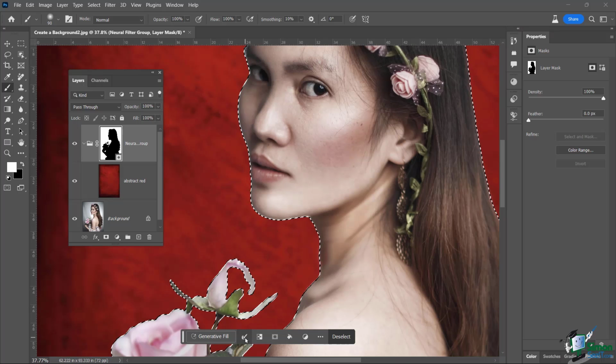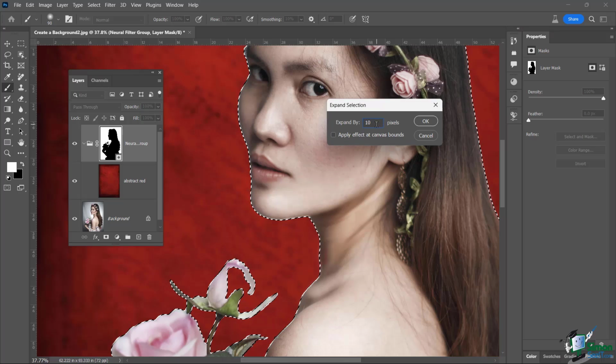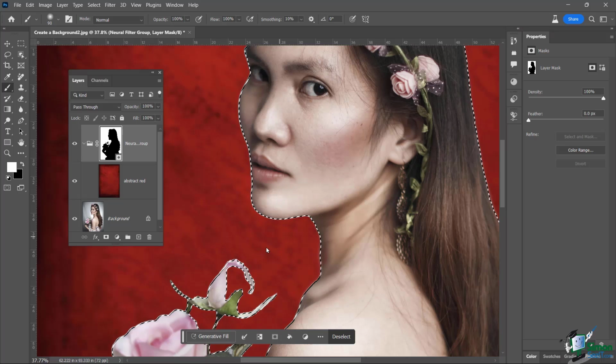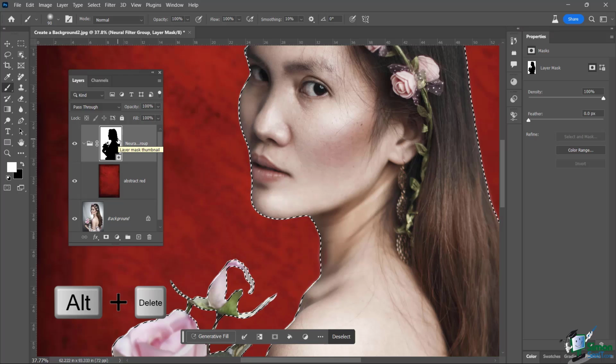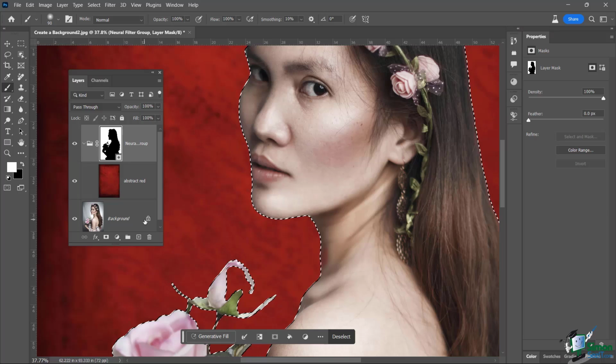In this case, I'm going to go back over here to my context menu, and I'm going to expand the selection. So I'm just going to say, you know what, let's expand it by like 7. I click OK, and then notice how it kind of comes into her face a little bit, because I'm expanding the selection of the outside. And now from here, I'm going to do the Alt and Delete option on my keyboard to basically say, hey, let's mask it a little further into her face. So Alt or Option and Delete, and now that's a lot cleaner. It's very subtle. We just kind of chop that off a little bit.